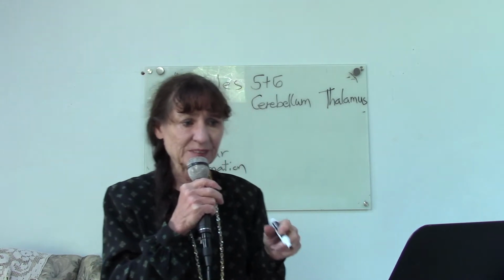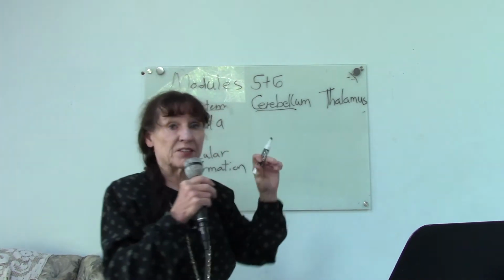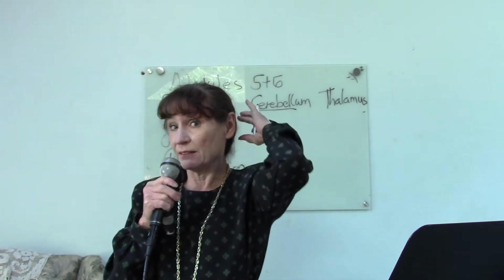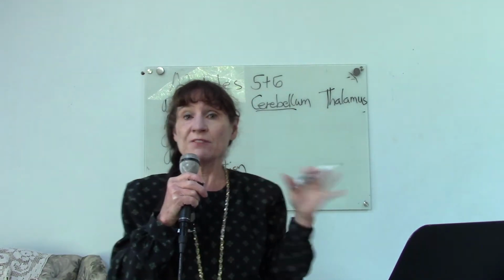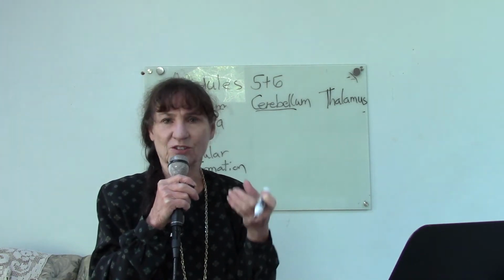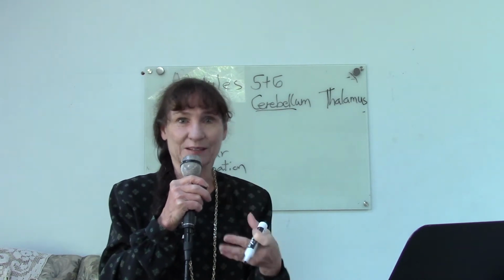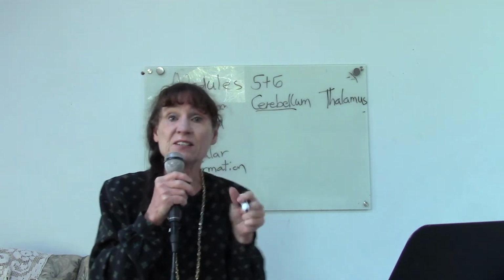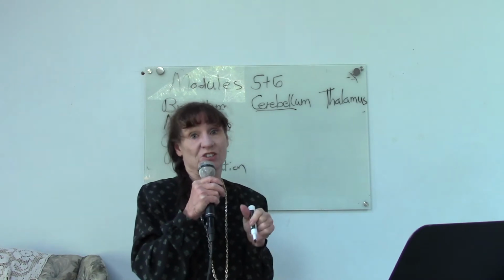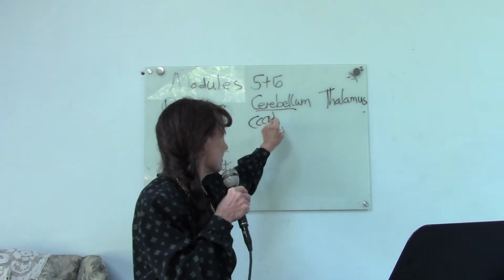The next one is the cerebellum. And the cerebellum is right at the back of your brain, right at the very back. And there are nice little diagrams in your book. Some neuroscientists call it the little brain, because it does kind of look like a little brain itself at the very back. This is responsible for coordination. This is very important, actually. Coordination.